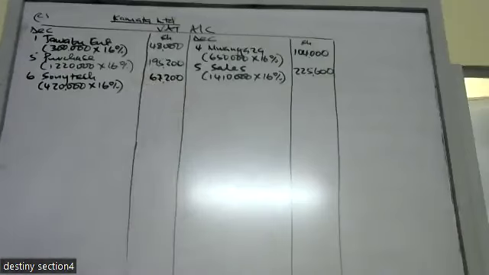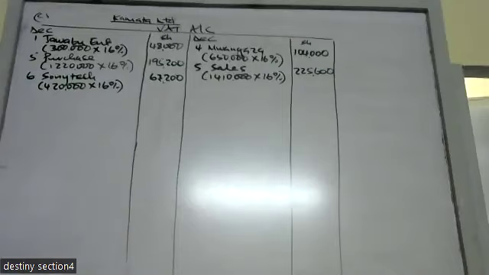You need date 6. Then the next date after 6 is date 7. Date 7 has two: there is the sales day book and there is the cash book. We will start with the cash book. On the credit there is furniture. Now furniture is not for furtherance of business, because furniture is a fixed asset, unless we are furniture sellers. So if your business is buying furniture and selling, this was not incurred in the course of business. So you ignore it, because furniture is a fixed asset. It's not for sale. It's not for furtherance of business.